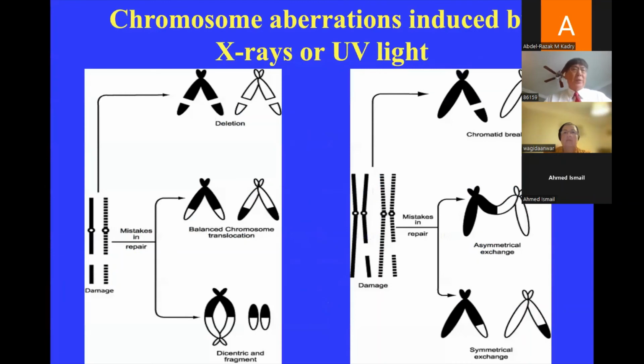So that's the protocol. For example, for chromosome, we detect abnormalities such as deletion, balanced translocation, dicentric, or chromatid break, and so on. So they are very clearly defined. Obviously, they are abnormal repair. Otherwise, they will not be like that, right? This is a lack of repair, abnormal repair. So this is clearly a detection of abnormality.